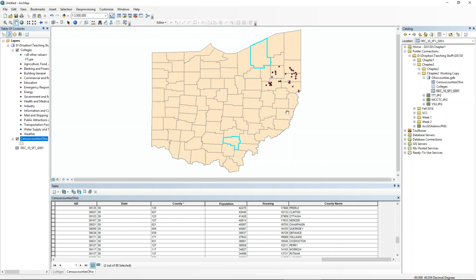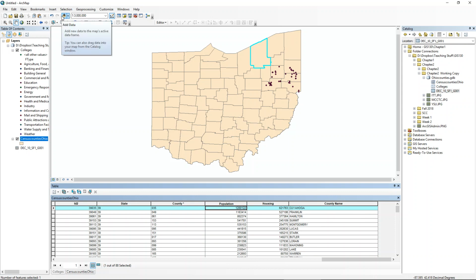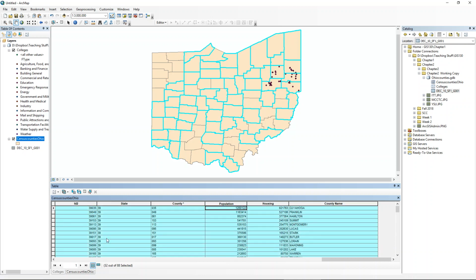So the next way that we're going to do selections is, let's clear these out. I didn't explain it right when I just did it. I can select just one row, and like when I was explaining how to add multiple data sets in at one time through the Add Data button, we can hold down the Shift key before we click on our next record, and it will highlight everything in between. That can be really helpful if you want all these and you'd have to scroll a bit. No clicking through these one by one.